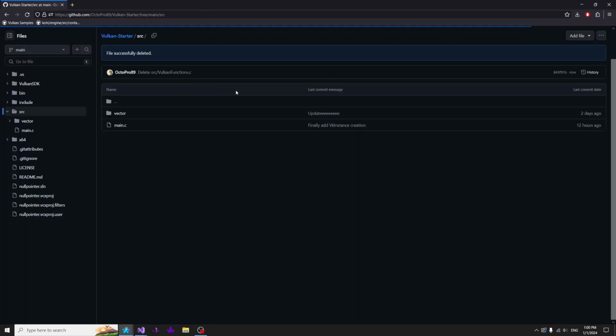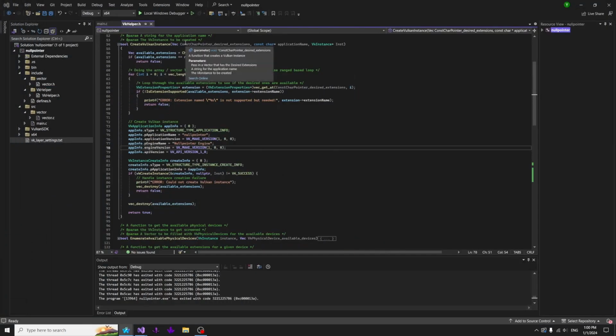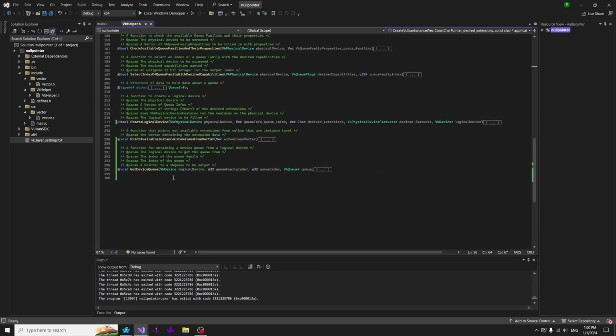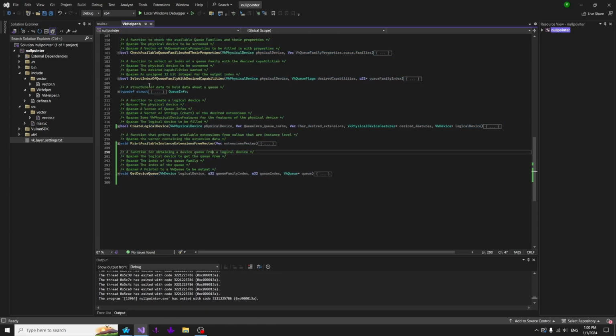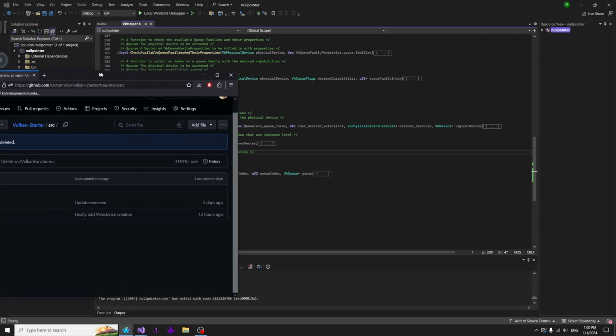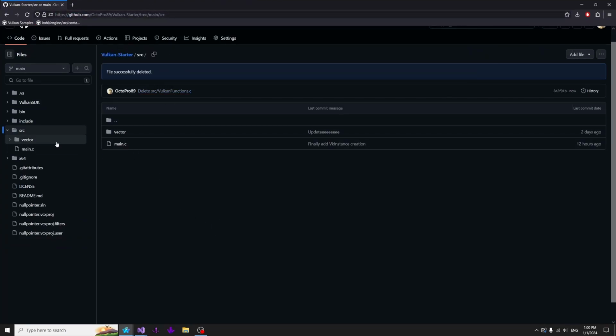And so I did actually end up having to write my own vector because I needed one. For instance here, you need to be able to get the available extensions, but it could be different on any device. So I ended up just writing my own vector, which took a while. I think I've written like 250 lines to make that vector. But point is, it's been kind of a slow process.